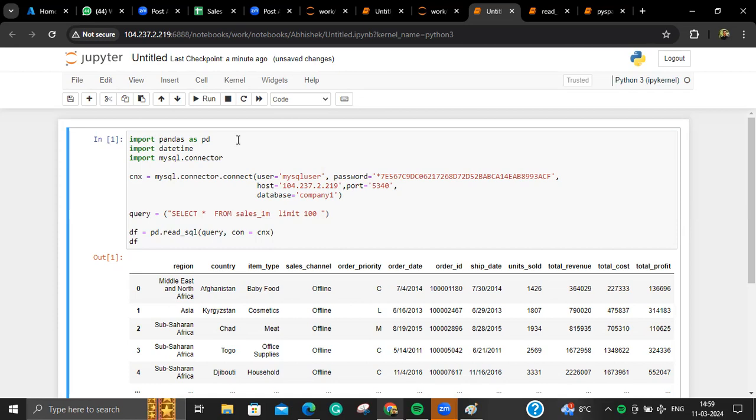Think that you are running this in a different machine, and that machine's port is open for you, open for all the URLs, or for specific machines also. So if it is open for this machine, you can access it. Otherwise, if that machine is closed and they allow only specific machines, then you cannot access the data.